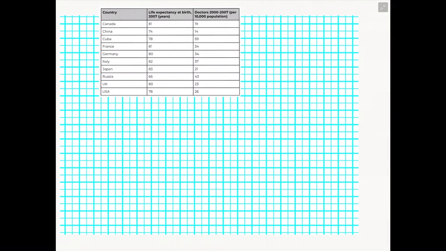And I am going to look today at a scatter graph that is based on health indicators in different countries and whether one health indicator affects another. So I have on the screen here a table of a list of 10 countries and then their life expectancy. So the average amount of years that person is expected to live for if they are to remain in that country. And then I have the number of doctors per 10,000 people in the population from that country as well. So I always advise that you keep that data close and you're constantly referring to it throughout this process of creating a scatter graph.